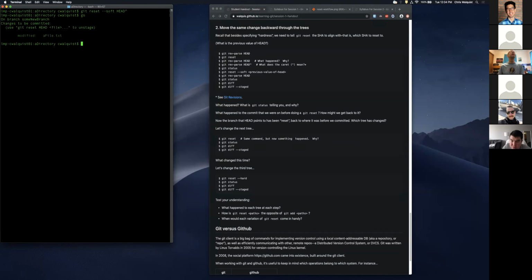So now, what's changed? Because we did soft, only the thing HEAD pointed to changed. And that leaves the index the same, which now shows as modified with respect to HEAD. We can also see that with git diff and git diff --staged. git diff is only with respect to the index and the workspace, which we didn't change, so that shows nothing. --staged shows with respect to HEAD and the index, which did change. So that's why we get a difference there.